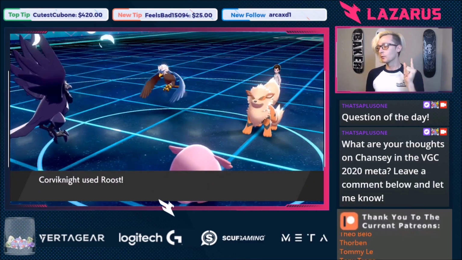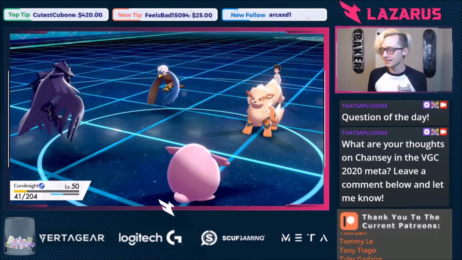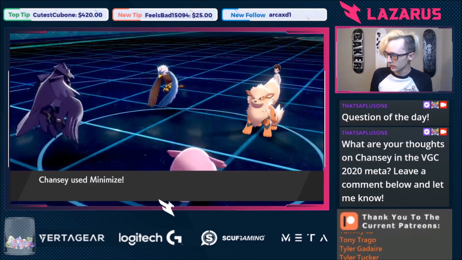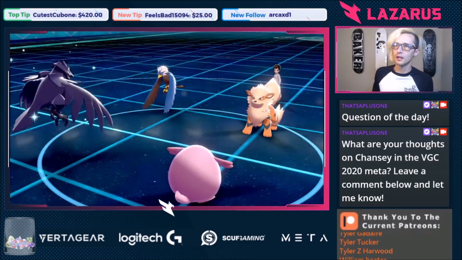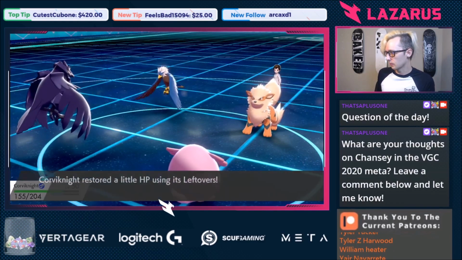And now we have the Roost off, and we get the absolutely massive Minimize. Absolutely massive Minimize. It's that good stuff. So Chansey's sitting on max evasion right now. Sorry, we're not max evasion yet. It's not a +3. That'd be crazy. It's drastic, right? I think that's how that one works.